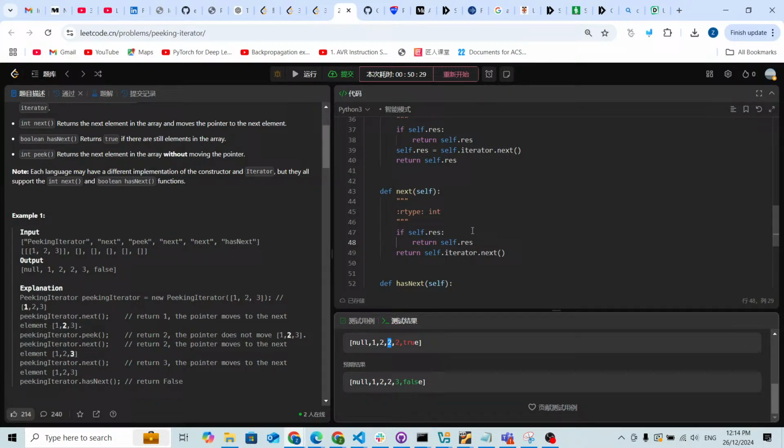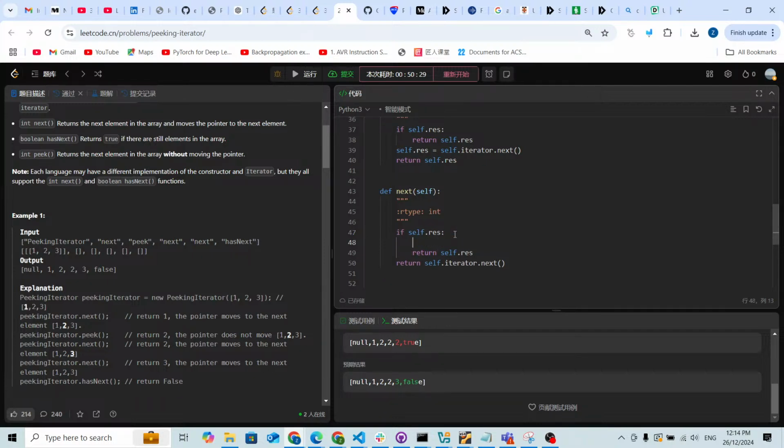Now what happens for the next? If I got an element of 2, then checking the next element should give 3, but instead of 3 I get 2. This means it is definitely wrong, because I checked that there is a self.result and returned it. When calculating next, if there is a self.result from the beginning, I need to set self.result to None.